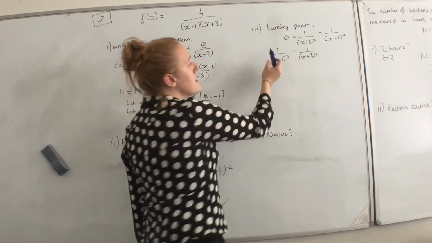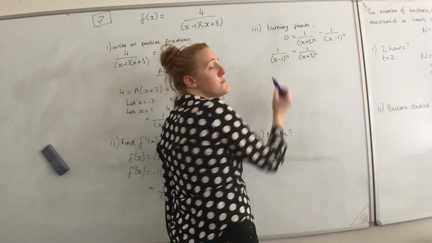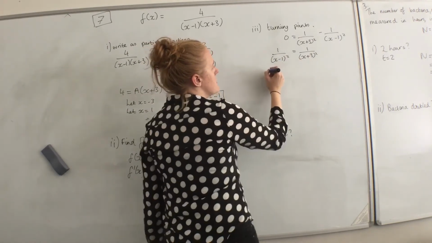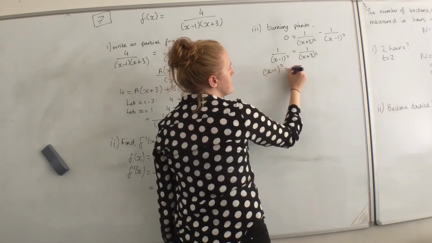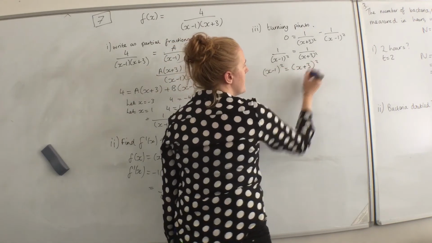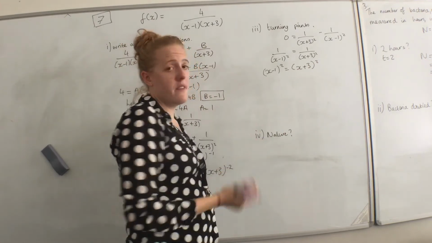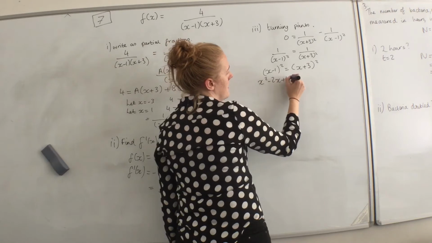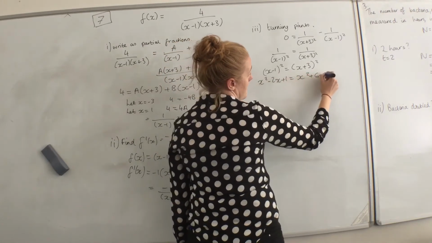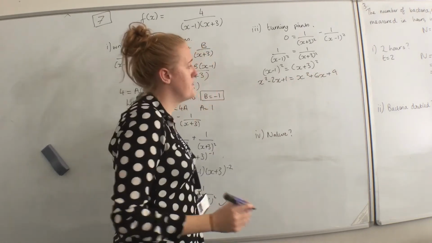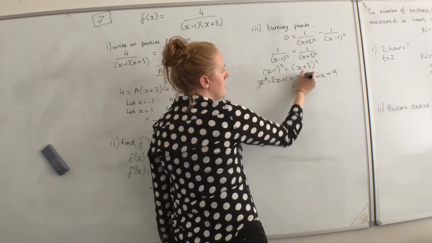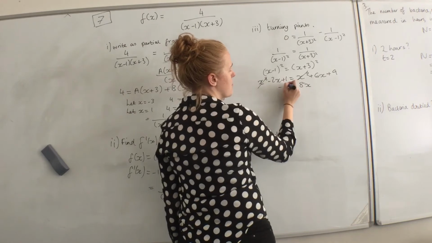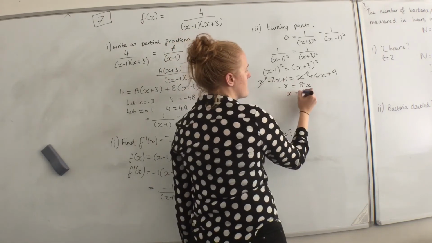So what I notice is because these are both 1 over something, these must equal each other, or you could think about it that I've multiplied like that. So what I've got is x minus 1 squared is equal to x plus 3 squared. All I need to do now is expand those out, make them equal to 0 and solve it. Making it equal to 0, these cancel out, this can become an 8x, and the minus 9 can be brought over to become minus 8, so x is equal to minus 1.